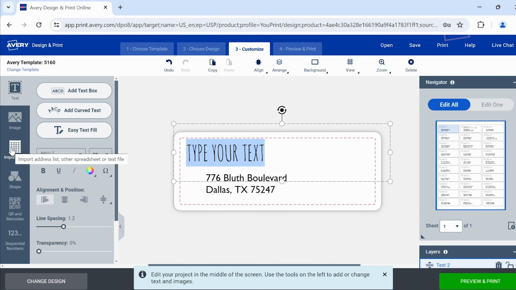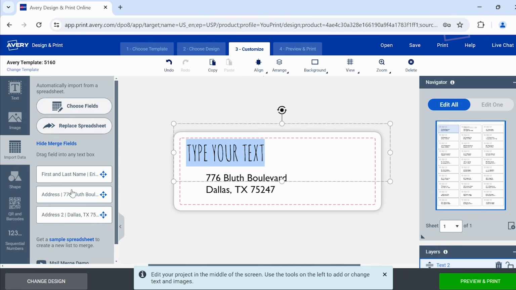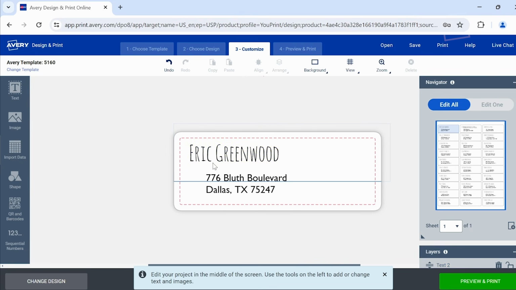Then over to the left, click Import Data, and I can see the field names, where I can see my first and last name field. Now I can click and drag my field name of first and last names into the text box and delete this placeholder text. And there you go. Now I have my first and last name and addresses in separate text boxes.